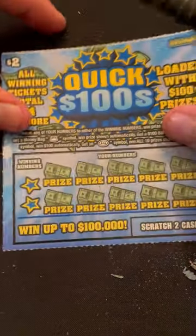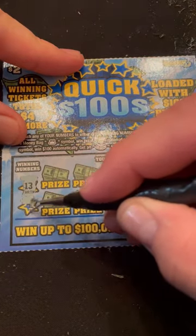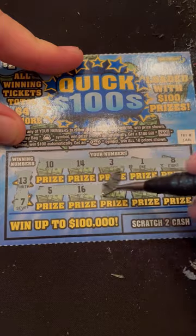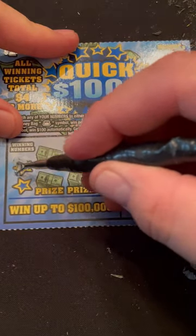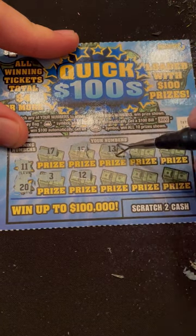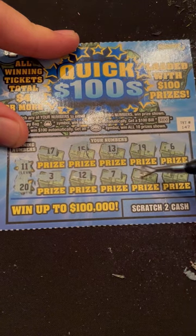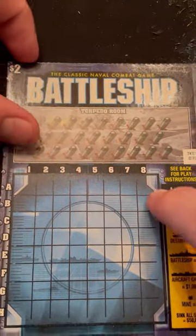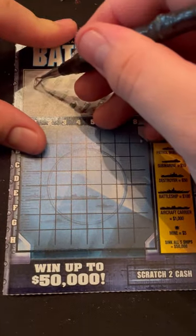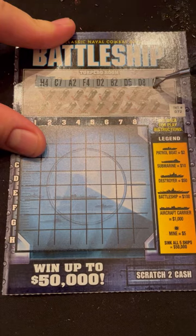Let's hope the other two are not a bust. We got 13 and 7. All right, last one of these. Let's hope we at least can get one win. 11 and 20. And nothing on none of them. All right, looks like we just got the battleship now. How many do I have of these? 5. All right, man, these might take a little bit long. You guys can skip through or you can watch it all the way out. But I'm just going to probably go line for line, just because I don't want to keep you guys here all crazy.